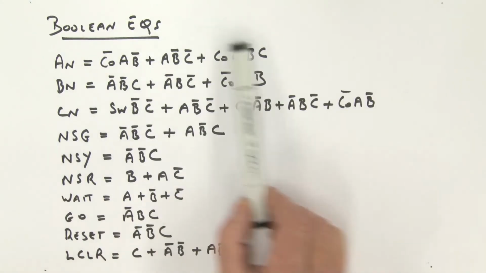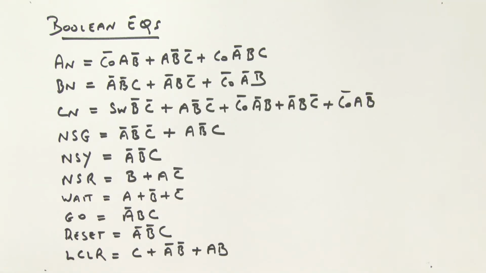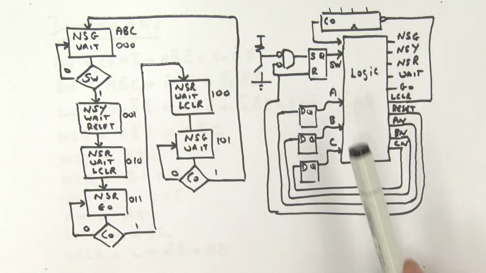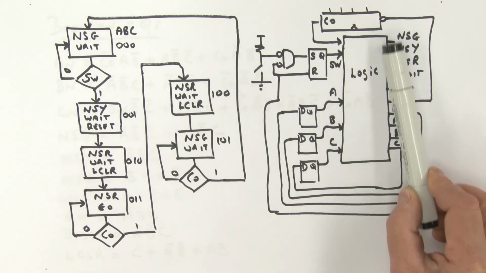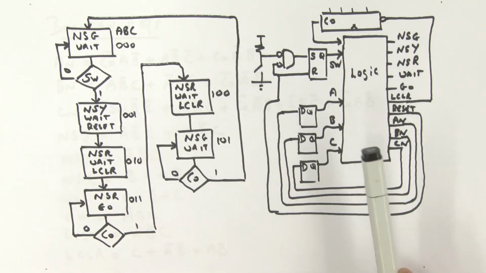Here is a complete list of the Boolean equations that we've just derived. Now, why don't you see if you could have a go at implementing these Boolean equations with gates? Look, give it a try. The Boolean equations really describe the logic here. You've got your inputs, you've got your outputs over here. So once you've figured out what the gates are, then of course you can build the complete state machine.